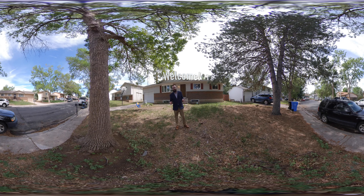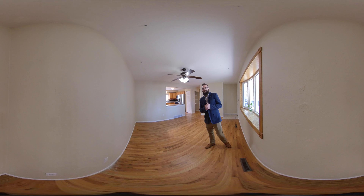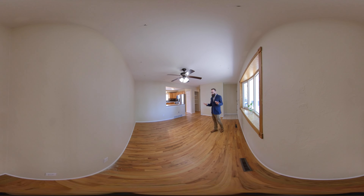Hi there and welcome to 3830 by Cuero Circle North in Colorado Springs, Colorado. We've got a raised ranch with a full basement. This mid-century modern home is really cool because it features original wood flooring and an open concept layout, which is very rare given the area of the house.